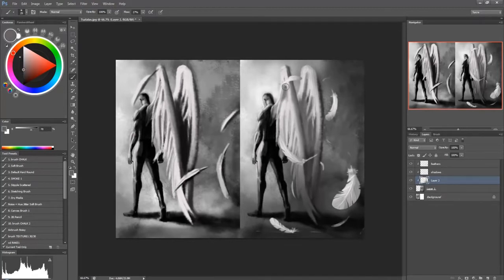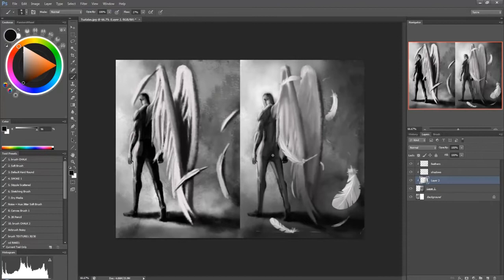Now the problem is that because I put that feather in the foreground, it's acting as a focal point because it is so much brighter than the background behind it, so it's sort of competing, and I feel like that is something that was unsuccessful, so don't learn from that because it's not good.